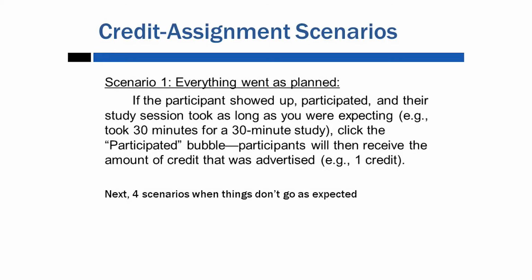If everything went as planned and the time that it took to complete the experiment was the same time you posted, the participant showed up, and everything went smoothly, please then assign them the amount of credit that they anticipated receiving. So for instance, if they were in your lab for 1 hour and it was advertised as a 60-minute study, they received the 2 credits. Now there are a couple of things that might go wrong on the day of a study, and this is where you would then also decide how to assign or not assign credit.